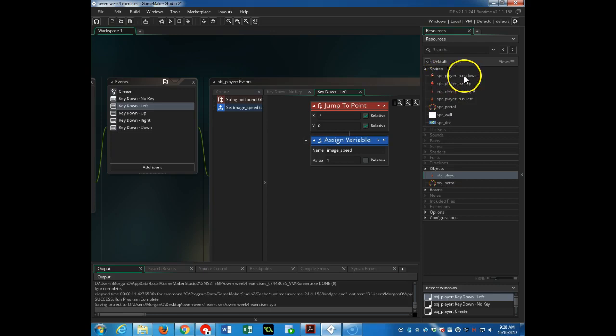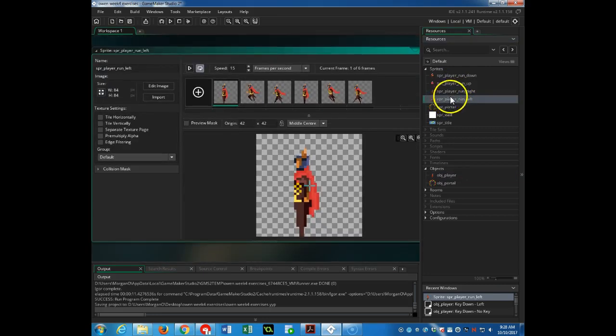One showing the player running down, one running up, one running to the right, and one to the left. I'll go ahead and open the one running to the left, and you'll notice here it's composed of 6 different sprites. If I hit the run for this, it'll show the character running.